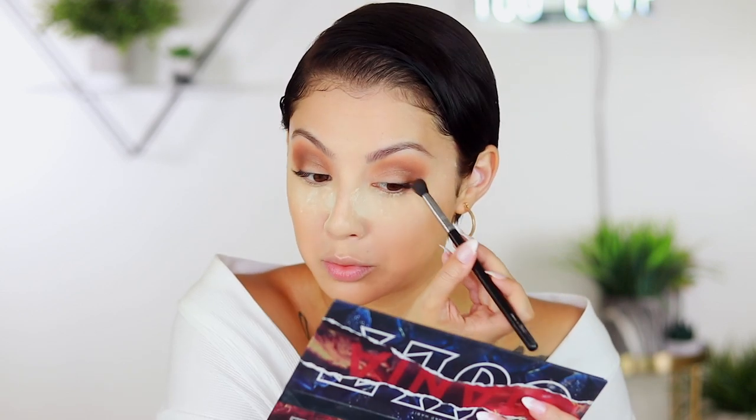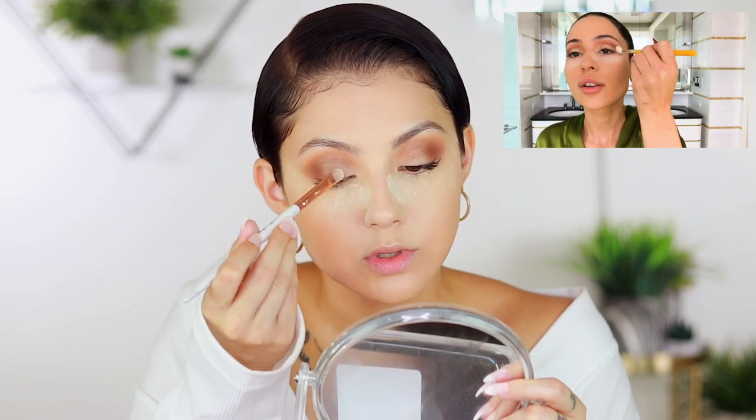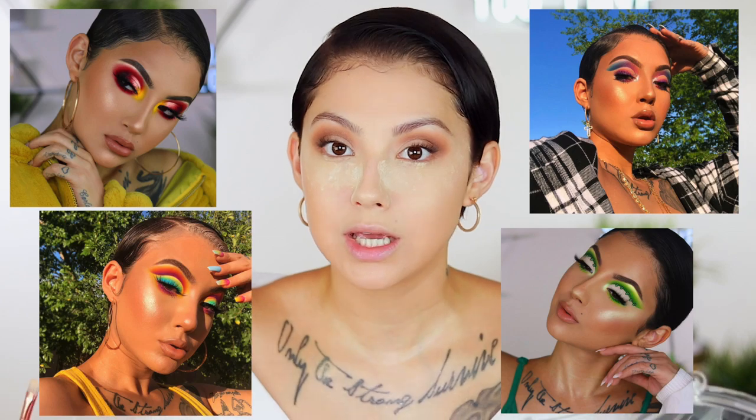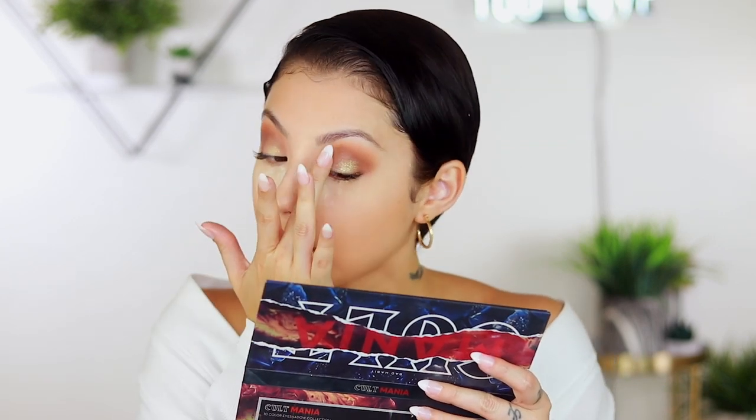We've been baking for a long time now — oh, my under eyes! Going back on the lid, which I like to do even if I'm not doing a cut crease. Adding a light shade back onto your lid looks very bright and pretty and stops everything from looking muddy — because sometimes you don't want to do a cut crease every single time. The fact that we haven't done brows yet is making me nervous. By now I'd have had my brows on 30 minutes ago. She's going to Pat McGrath liner; I'm going to use the new Anastasia liner.